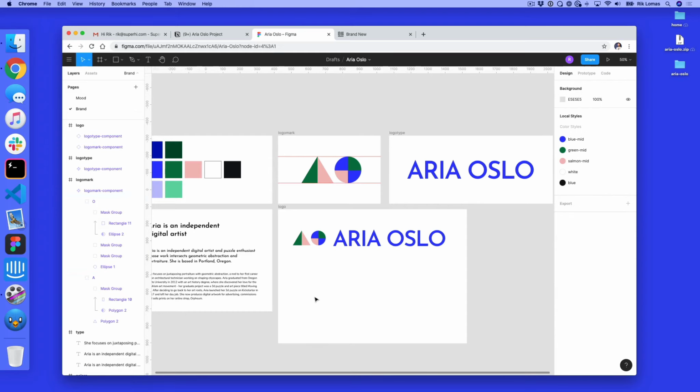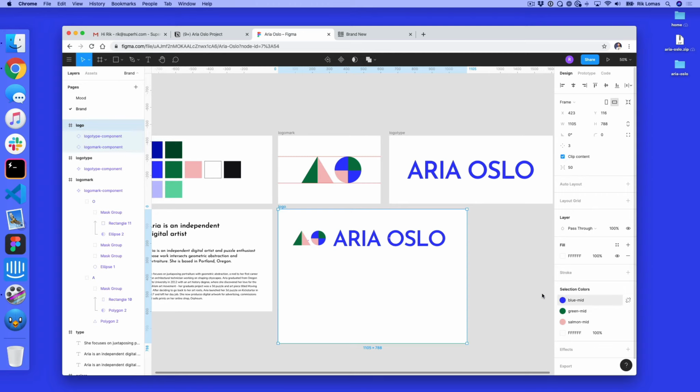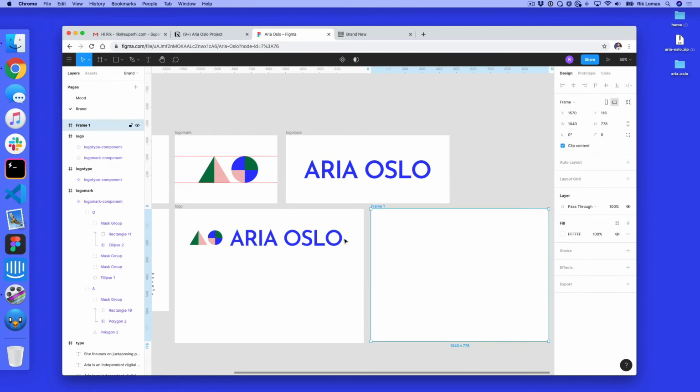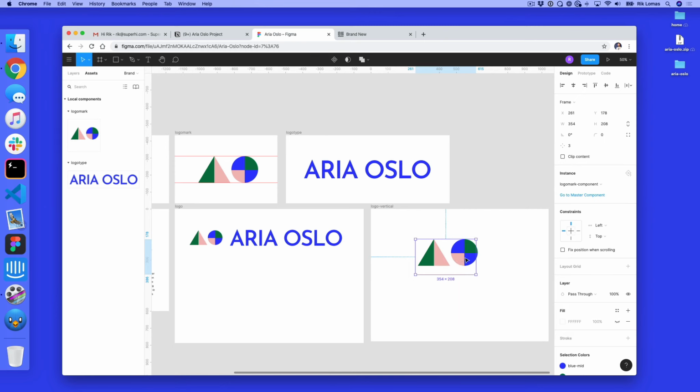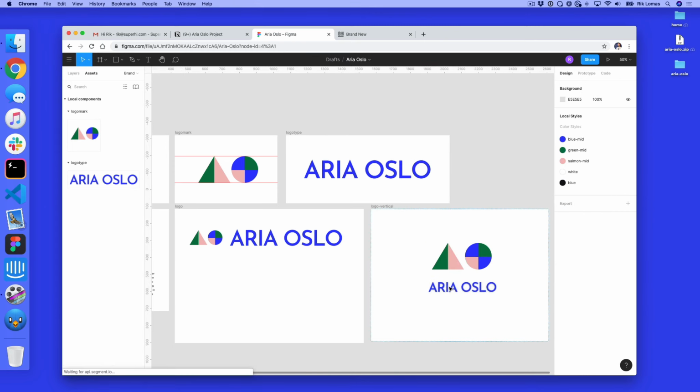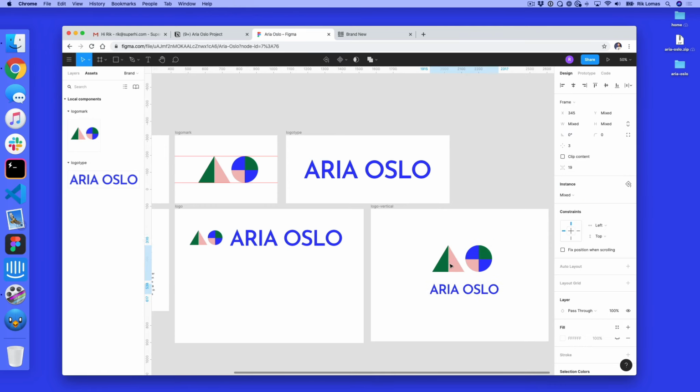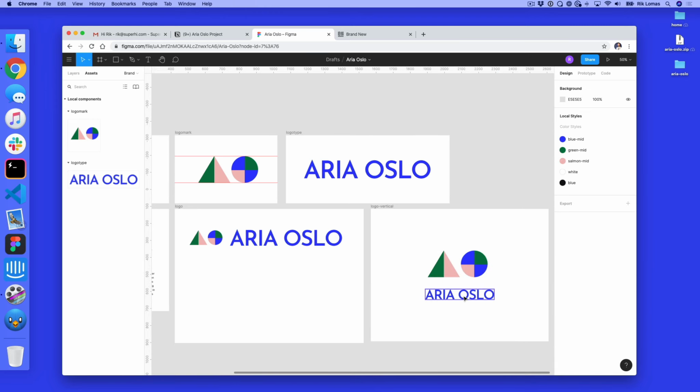It's pretty useful. So what I can do with my logo is say this kind of looks okay. Maybe I want to have a logo that's vertical as well. So I'm going to make a new frame over here. So for instance, if I've got a business card, so this is logo in the vertical way. And again, I'm going to go to assets. Maybe I'll drag this in this way and maybe move it in here. Maybe I want to make this a little bit smaller underneath. And again, I can just change how all of this looks. I can play around with this really easily now and just basically make whatever I want to make with this.